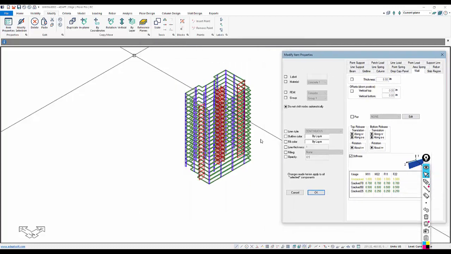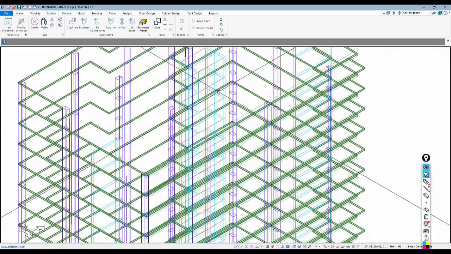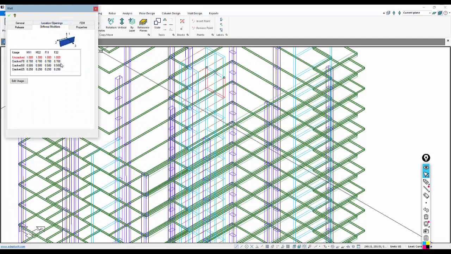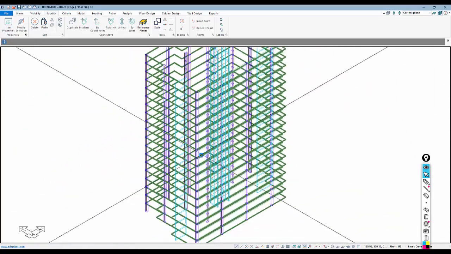So if I have multiple components selected, we can assign modifiers to those multiple components through this modify selection option. I'll select OK. Just to spot check, I could go and randomly select one of the walls, for example, and we can see the modification here to those usage cases. You could do the same for any component in the structure.